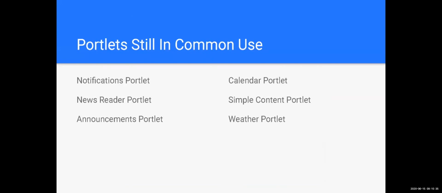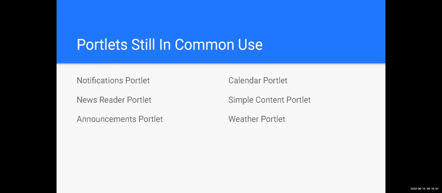Notifications Portlet has evolved into a subsystem of notifications with web components now available for the front end. Newsreader Portlet is an RSS atom reader that provides a way to add standard content into a portal. It is often used for campus-wide announcements and a public calendar of events. Announcements Portlet supports the targeting of content that is written in the portal and published to users in particular groups. Calendar and Weather Portlet consume related feeds like iCal and weather APIs.